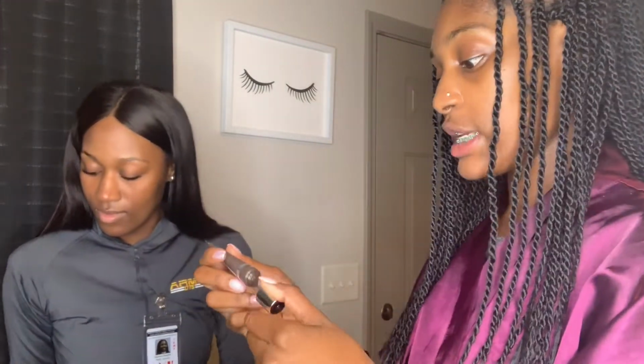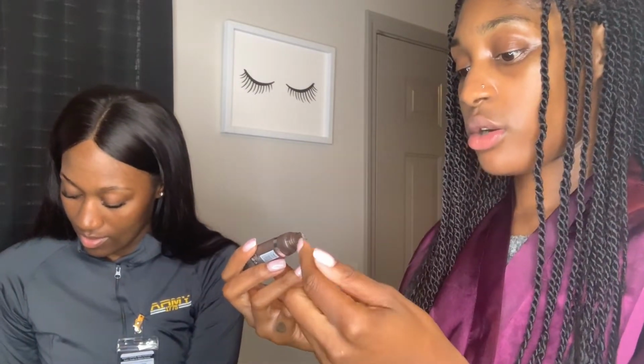So you guys, I do have the primer. This is Becca. She has oily skin, so I am going to give her some of this primer so she can base her face before she puts on her foundation. But just get a little bit, just enough to be able to go all over the face. Put on my fingertips? Yeah, you can. How much do I put on? That should be enough.